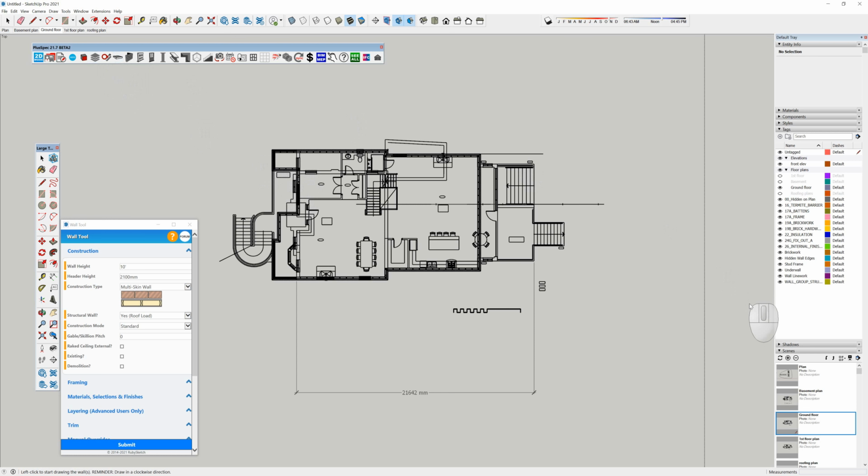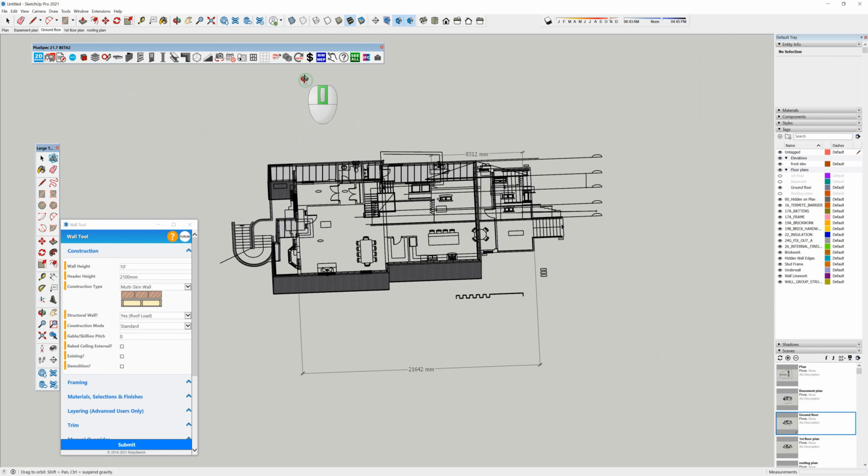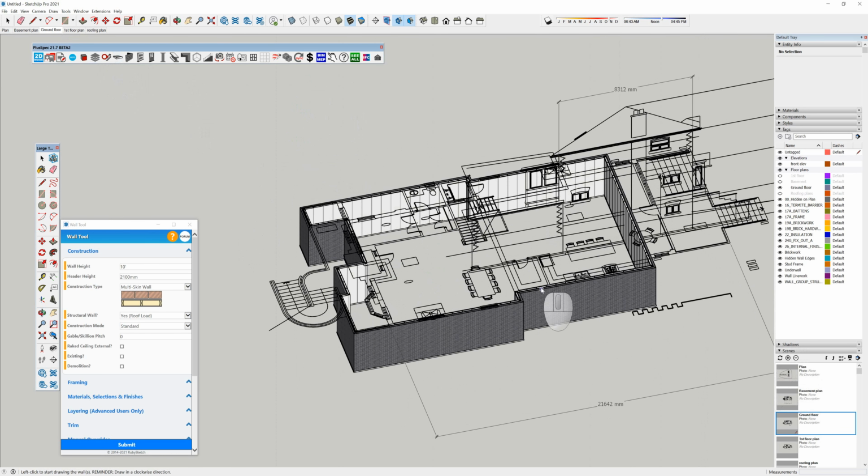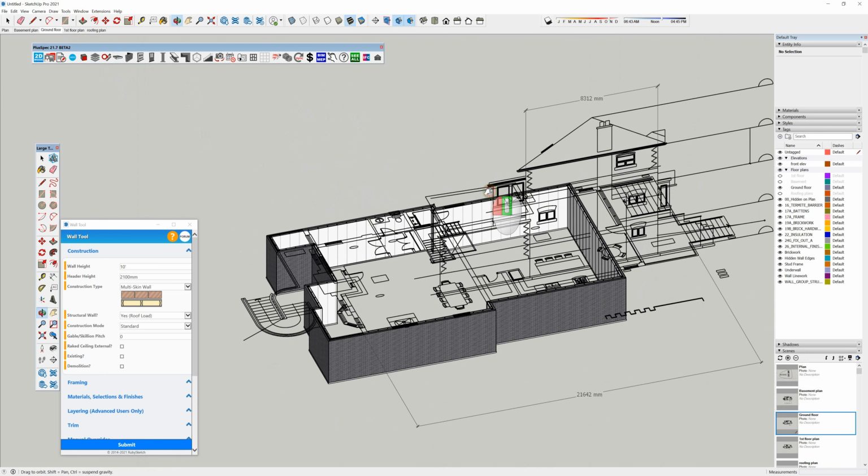It's probably a better way than actually using layers, and we can then group all of our information and draw this house off those floor plans very, very accurately in 3D, and that's going to save you a heap of time, guys. It's worth practicing. Go back and watch the video several times, but organisation at the start of the project is the key to finishing correctly. Cheers, guys.